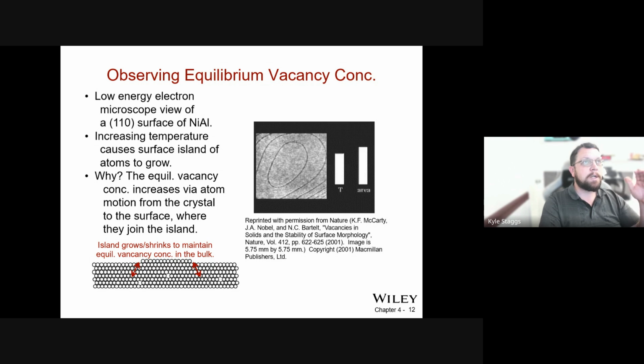As the temperature changes, the surface island of atoms grow, and so you see what look like almost like rings or groups of atoms growing in different rings. It almost looks like a topography map or something like that. It's very similar to what actually happens, just at a molecular level instead of a macroscopic level, like mountains. So the equilibrium vacancy concentration increases because of the increased mobility of atoms from that higher kinetic energy.